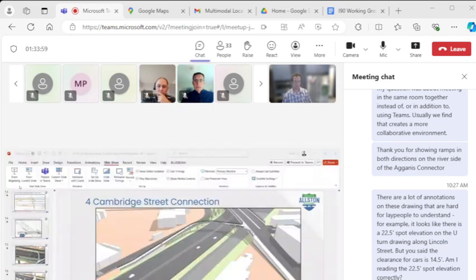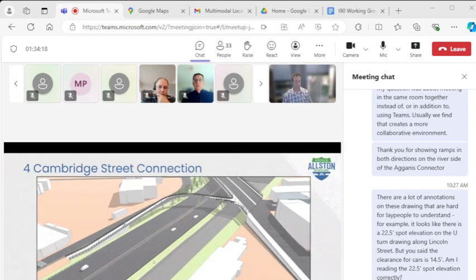So how many tracks are there under the Cambridge Street Bridge there? 3, I believe. And you have a big green buffer between the rightmost track and the properties? I wouldn't scale this off. It's a SketchUp model, Harry. This is not an engineered drawing by any means, but it definitely frees up room. So if we can mock up this one with 3 tracks, then I hope we can mock up the U-turn with 3 as well. That's what I was saying, which is why I was talking about that with the U-turn.